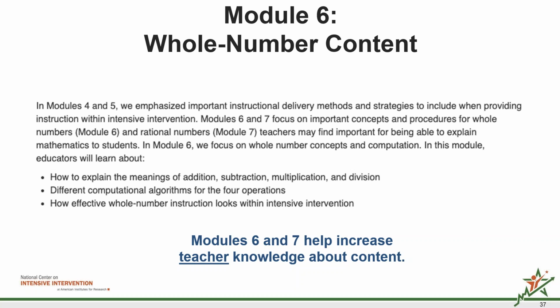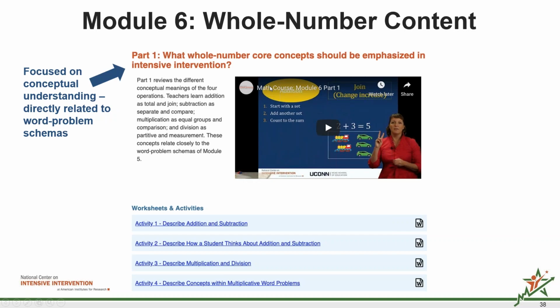So Module 6 focuses on whole numbers. Part 1 of Module 6 really gets into the concepts of addition, subtraction, multiplication, and division. So we talk about the different ways to think about adding. There are 2 concepts of subtraction, the same thing with multiplication and division. This is really nicely tied to the schema instruction in Part 2 of Module 5. But this is all about conceptual understanding of the 4 operations.